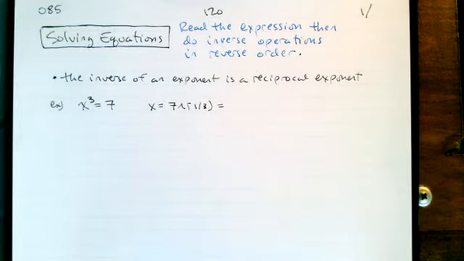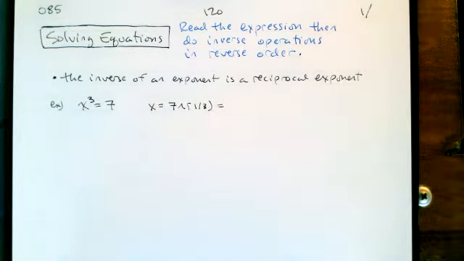Today, we're going to continue our journey of solving equations by reading the expression and then doing inverse operations in reverse order. This is just a play on the do the same thing to both sides of the equation to maintain balance idea. It goes into a little more detail because we want to look at what order we should do things and how we should, and that's the read the expression part. So we want to incorporate reading an expression properly so we can decide what to do to solve. This will also build our skills in determining what the inverse of a function is when that comes up.